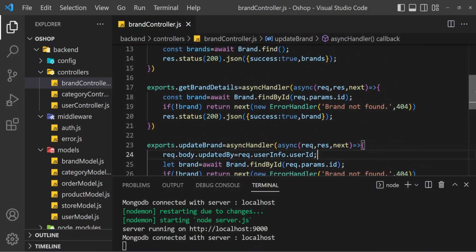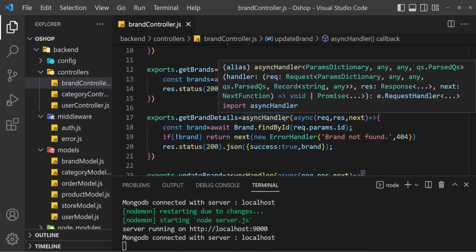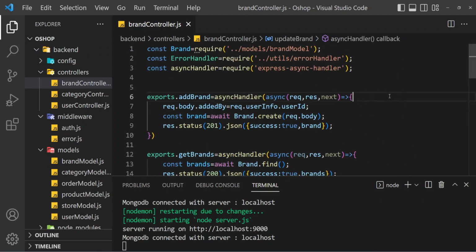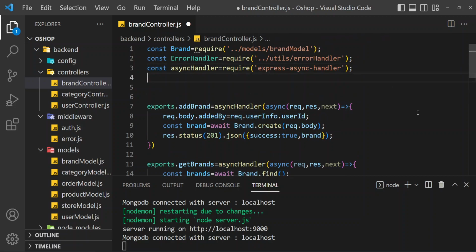We don't need any more. Here is another condition we have missed for the delete function. Okay.